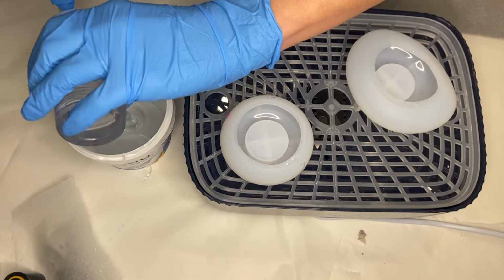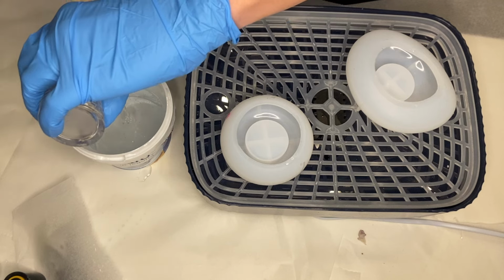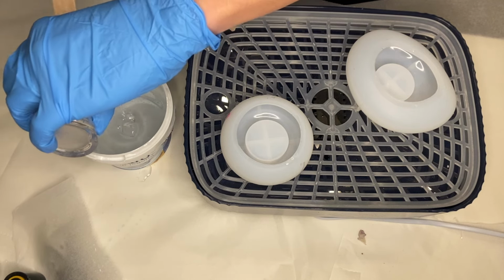I'm starting to mix in my resin, and I'm using craft resin. Craft resin is a 1-to-1 ratio by volume, which makes mixing each part together so simple.